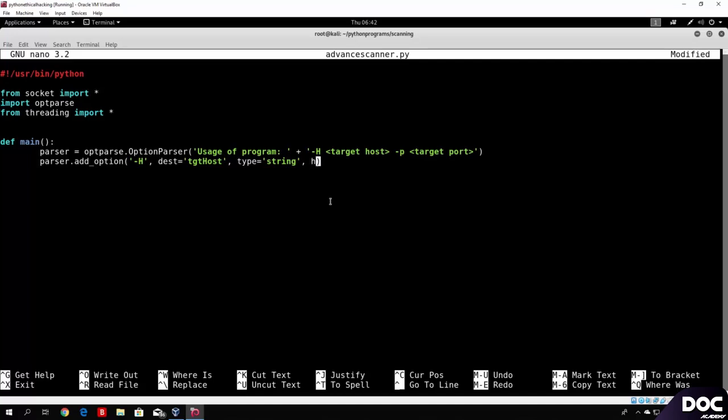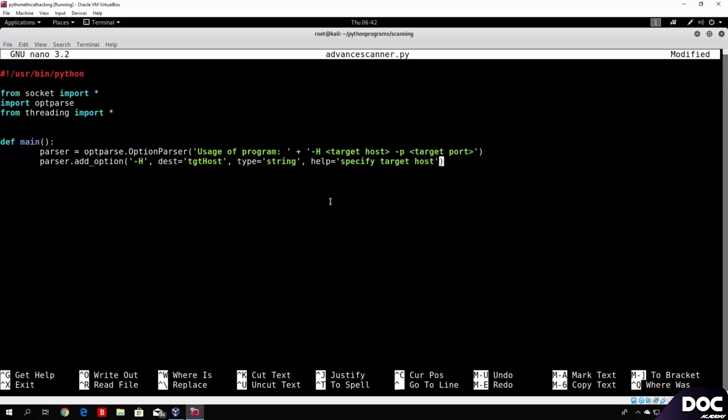And the help, which will be something that the user will actually get prompted, will be, for example, for this option, again between the single quotes, specify target host. So this is just parsing the first option, which is -h.